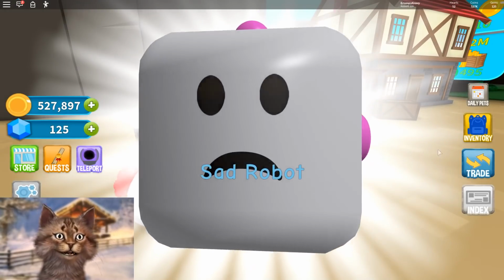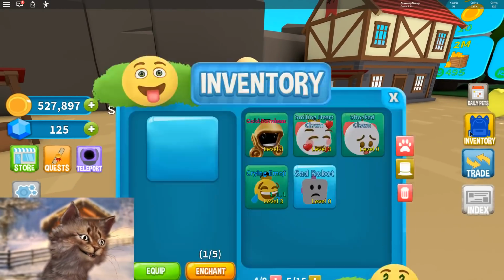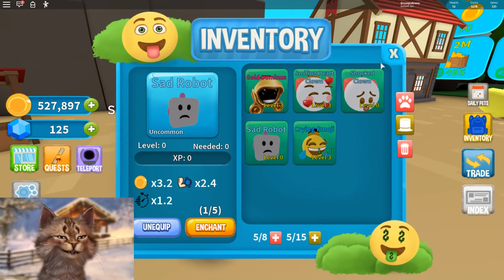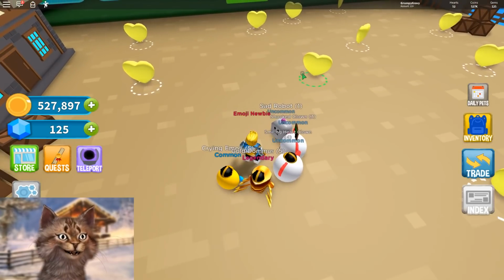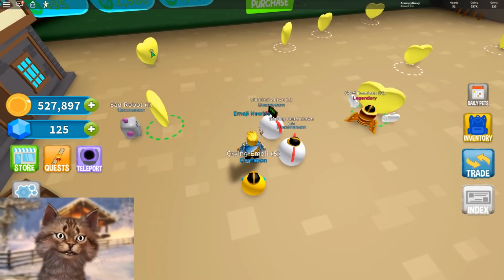Dude, okay, sad robot. Okay, at least it's not a clown. I'm happy about that. All right, equipped. Honestly, this Dominus is like insane compared to everything else. That's the craziest part, the fact how powerful the Dominus is.